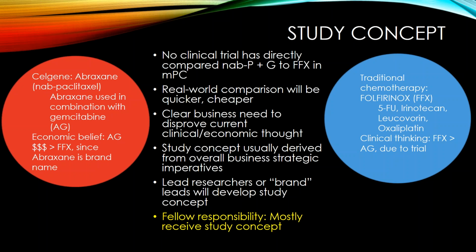So from the Celgene perspective, there's a clear business need to disprove either the economic or clinical thinking that FOLFIRINOX is superior, because if providers and payers think another product is superior to yours, then you may not see the sales and the usage that you would hope to see. The study concept is usually derived from the overall business strategic imperatives, and usually the brand leads or researchers will have these study ideas.